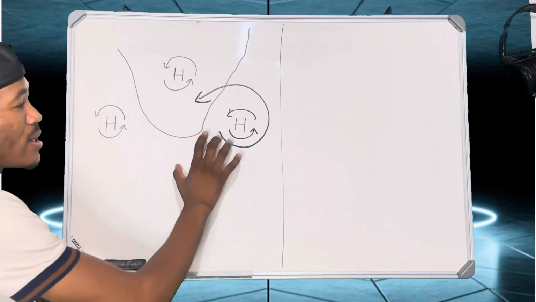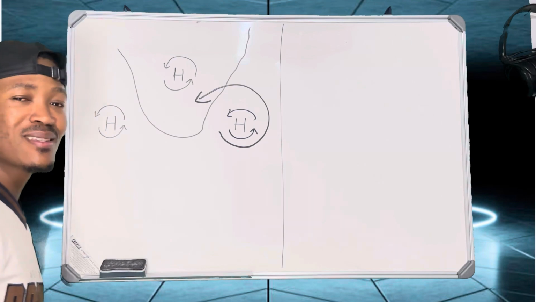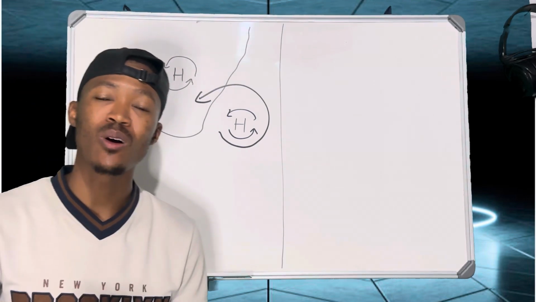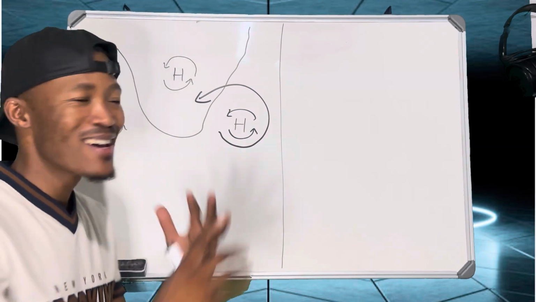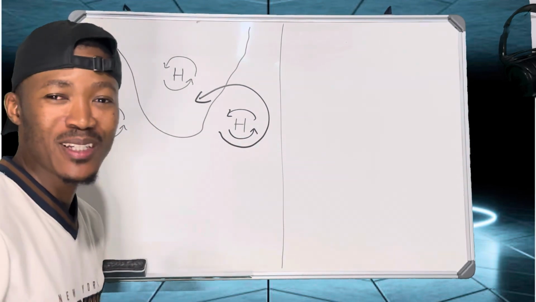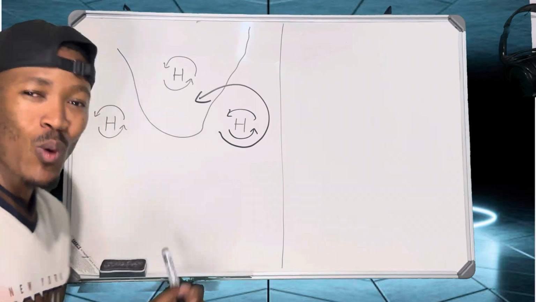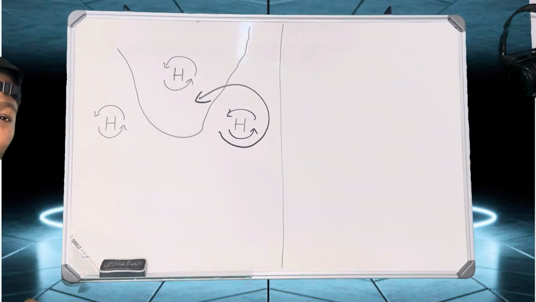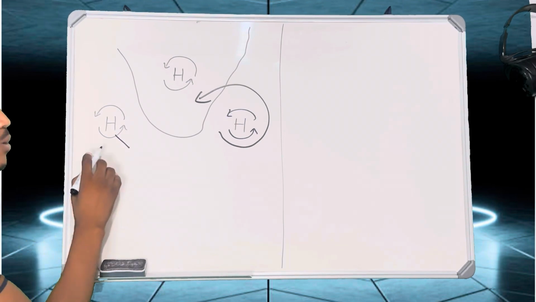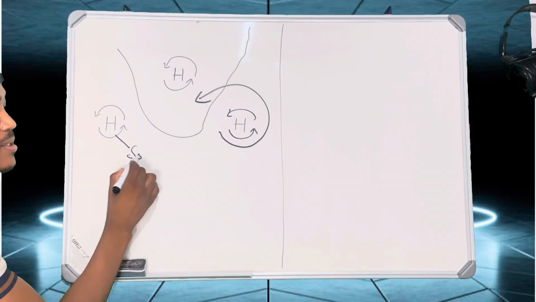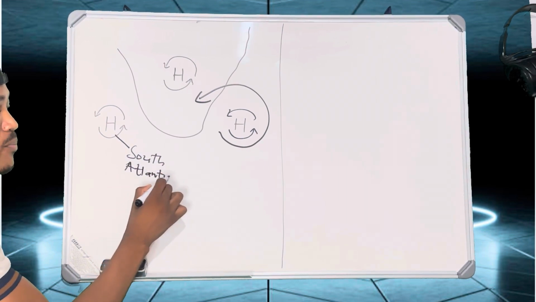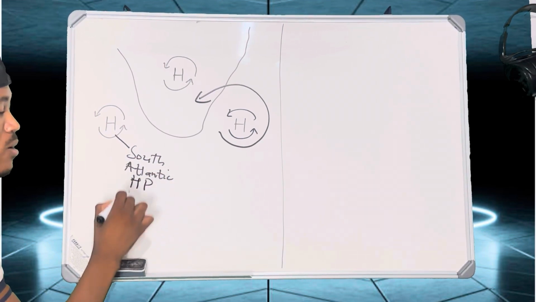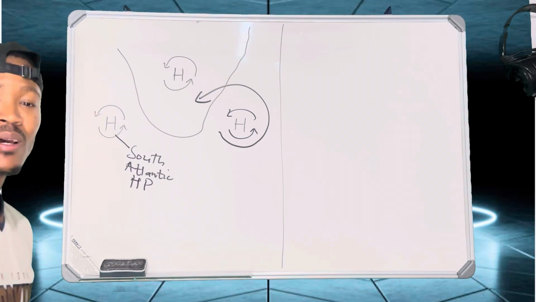Now, since we said that we have three high pressure systems that are influencing the weather of our country, we need to understand their location and their influence on this beautiful country. So let us start. What is the name of the anticyclone found on the west coast of our country? This high pressure system, we refer to it as the South Atlantic high pressure cell.